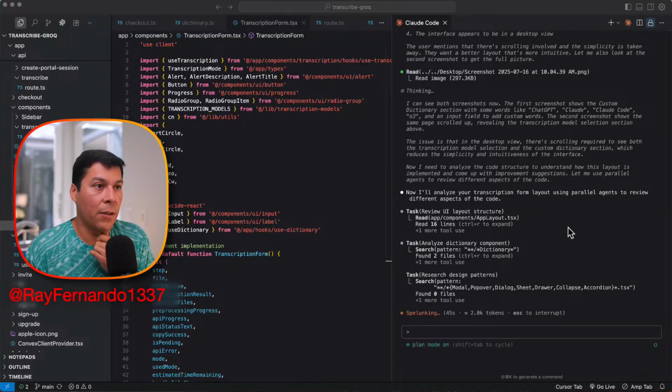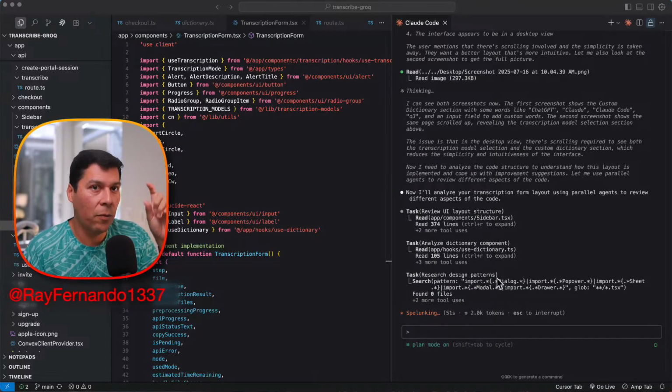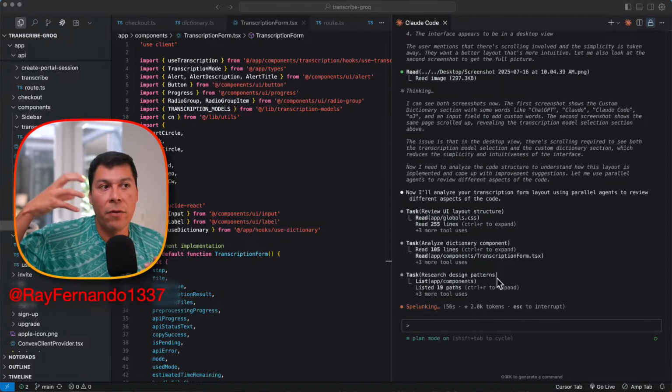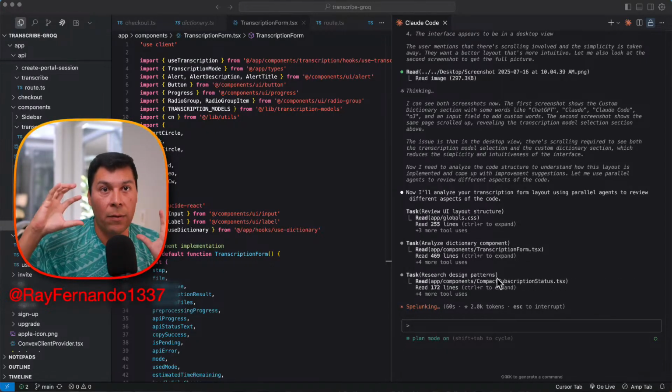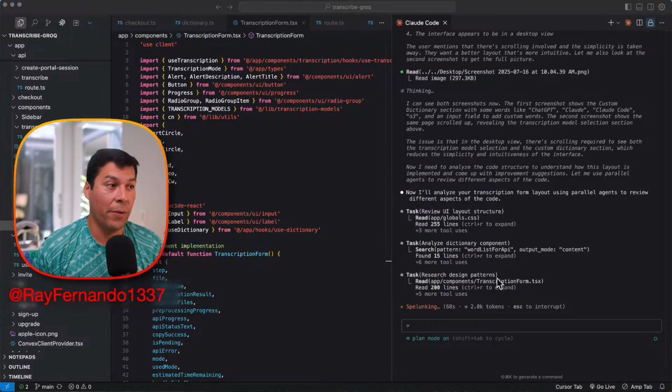So one of the reasons I do this is because I have a design patterns document and it's actually already found it. And so it's going to understand with one specific subagent, without killing my entire context, what information it needs to hand back to the main agent so that it can understand all together. So it's basically like having one project manager plus 3 engineers to go do the different tasks for me. So that's pretty awesome, right?